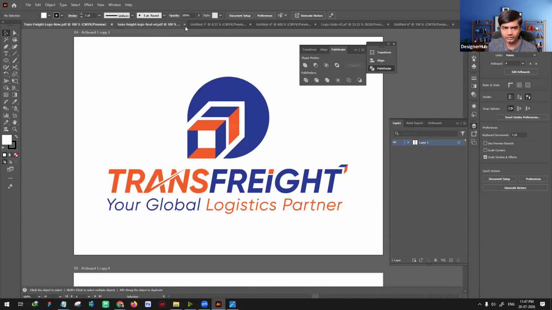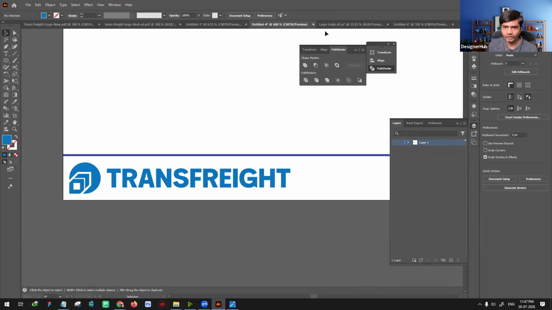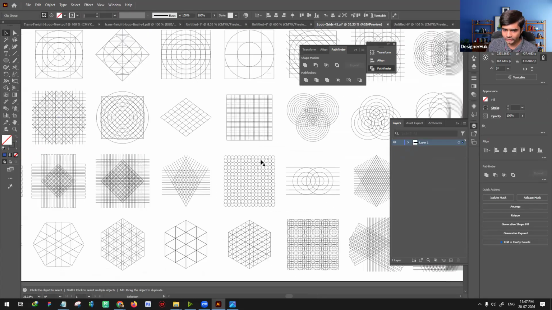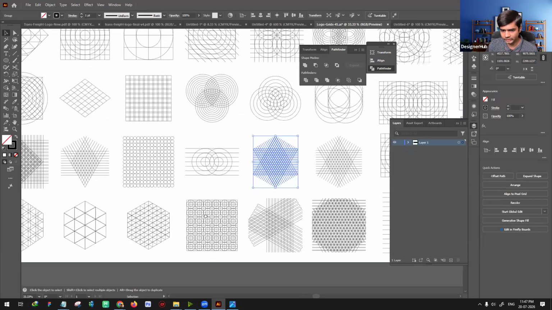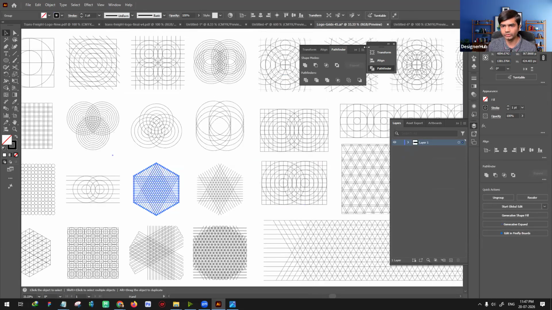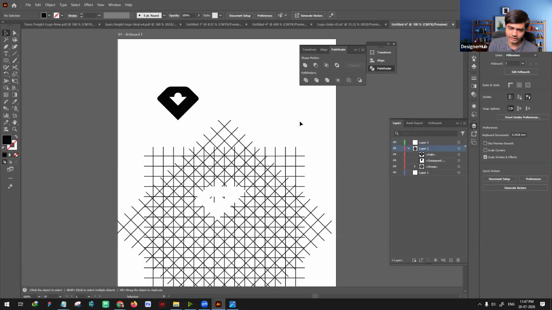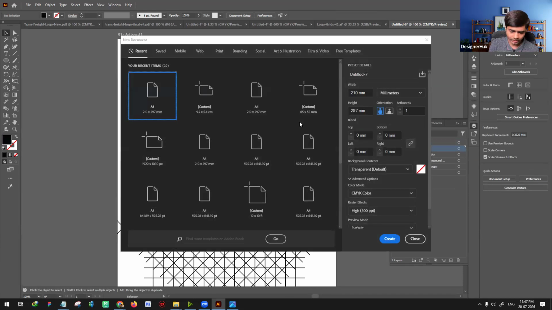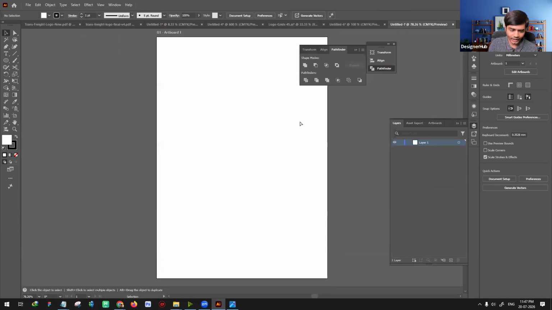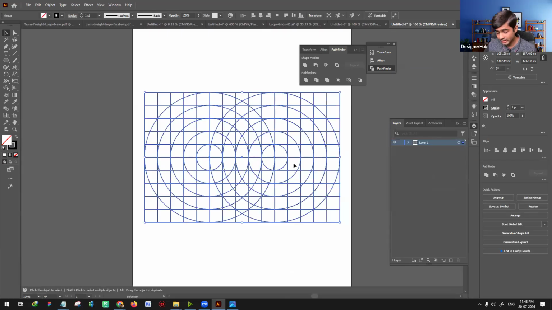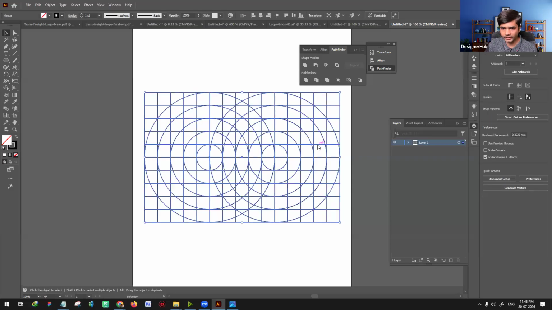Let's take another grid. I've collected a lot of use cases also of how you can use this grid, guys. Okay, it's not necessary that you have to follow these grids only, but it requires a little bit of practice. Okay, so I use it less, but it does help if you're creating good logos. So it is always helpful. I won't deny that part.